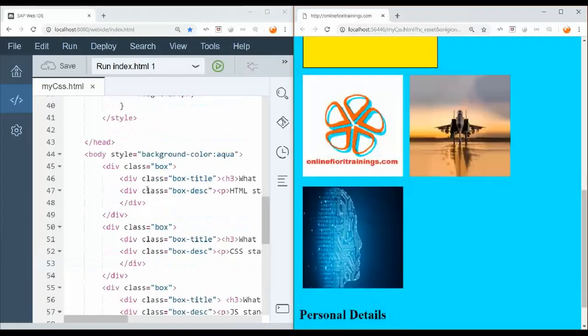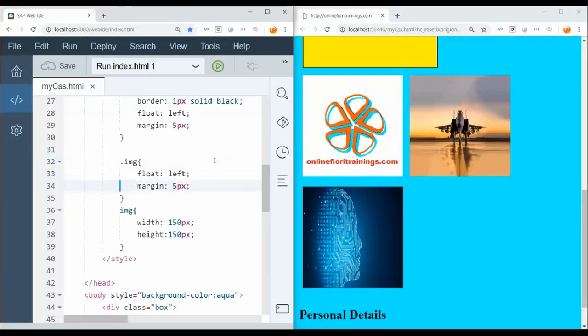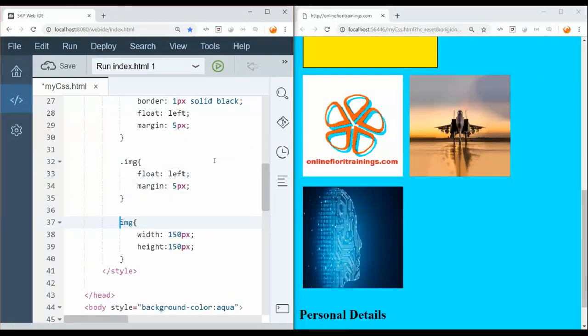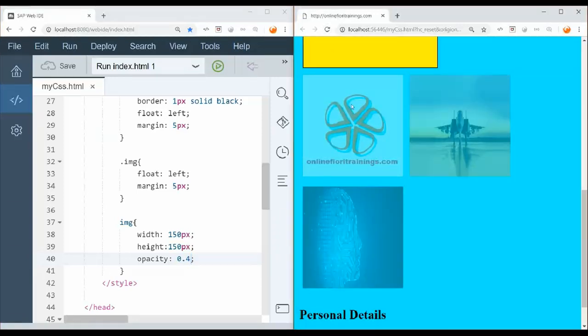Now, let's add some more properties for the image. I want to add an opacity property, which is going to give some kind of transparency in the image. You can do it at any level, div element level or image level directly. Let me do it at image level. I can say img, opacity is 40%. Only 40% of the image should be visible. Refresh. Wow, there you go. You see the image transparency has been changed to 40%. See guys how beautiful it looks.